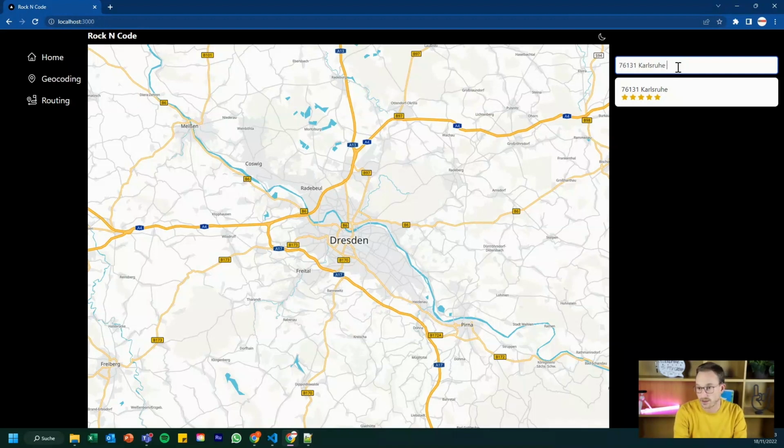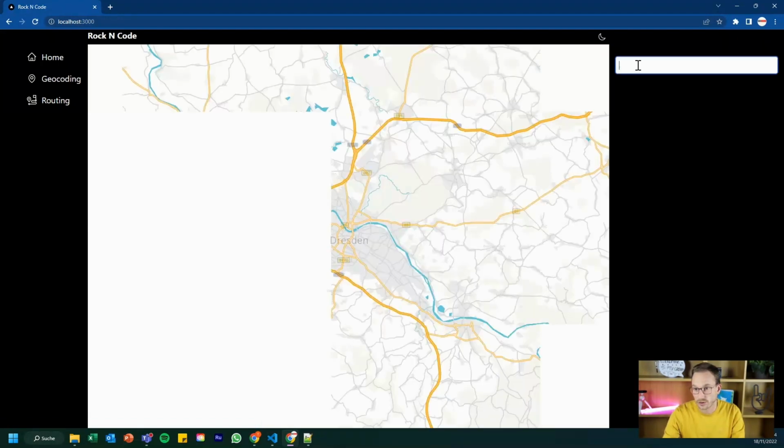And if we now add a street, for example, Heid und Neue Straße, we get already some candidates, and now we would have a 5-star rating if we have the address in the right format, and if we would have some kind of slight error, or if we remove that, let's just reload it so that I can show that effect.